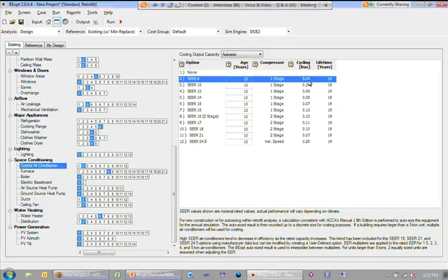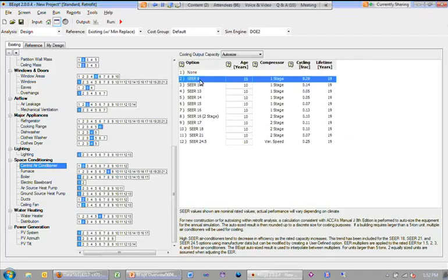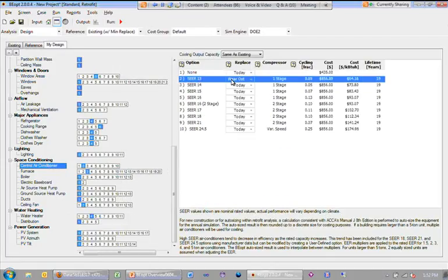When I come to my design now, what BIAS has is, again, it only shows Tier 13 or better. But it shows that the Tier 13 is selected at wear out. There's this column that says replace. And it specifies when the technology is going to be replaced. So what this is saying is that the minimum of what you can do is to replace a SEER 8 air conditioner with a SEER 13 air conditioner when the SEER 8 air conditioner wears out.